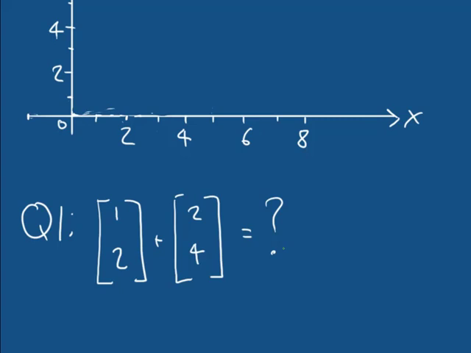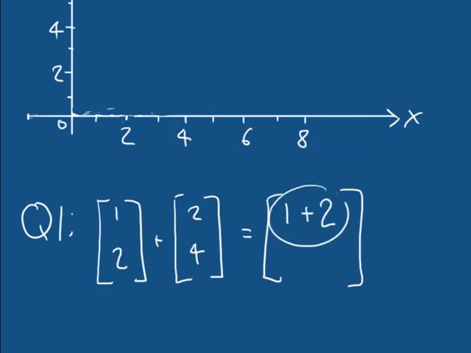Okay, welcome back everyone. So let's work through our component solution first. Quite a simple vector addition we have here. So we know when we're adding two vectors together, we take the first component of the first vector, we add the first component of the second vector, and that's going to give us the first component of the result. So we're going to take 1, we're going to add 2 to that, and it's going to give us the first component of the result. For the second component of our result, we're going to take the second component of the first vector, which is 2. We're going to add to that the second component of our second vector, which is 4, and that's going to give us the second component of the result.